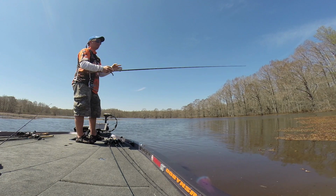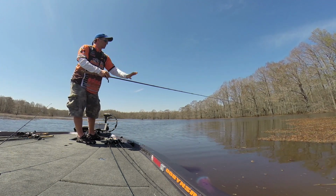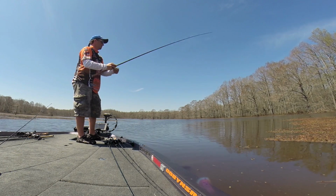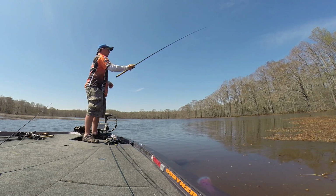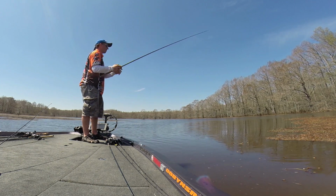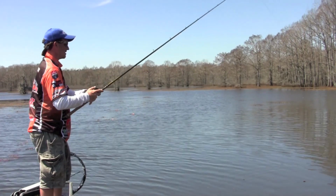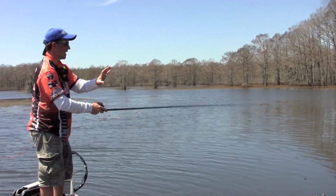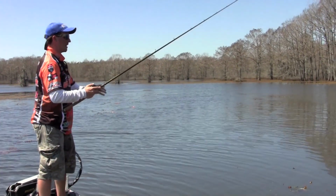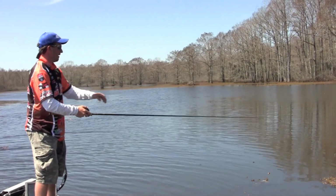The other reason I like going with the wind is you can see this wind is pushing this stuff along. It's actually a natural current. So I believe these fish are positioned in a certain way a lot of times, to where you've got to go with the current. And it's the perfect combination. We got a nice mat here, we got a little bit of water underneath it. 2.8 foot of water right now. It's perfect. Good amount of water. We got current blowing through there.